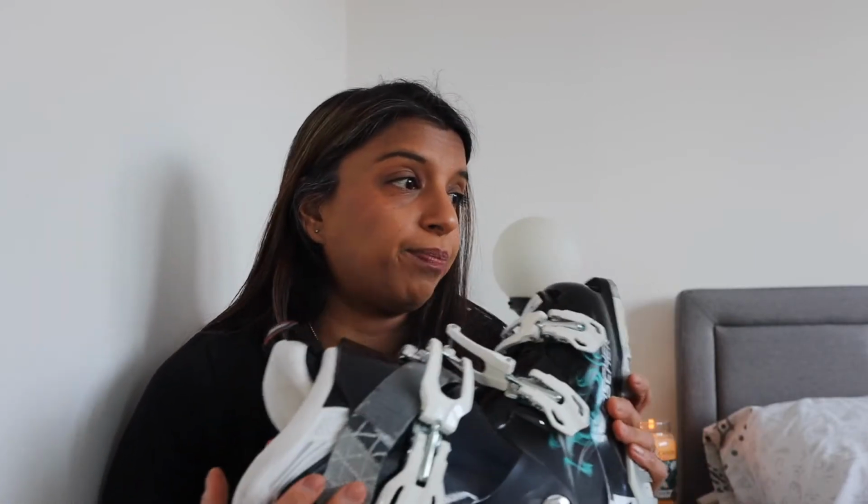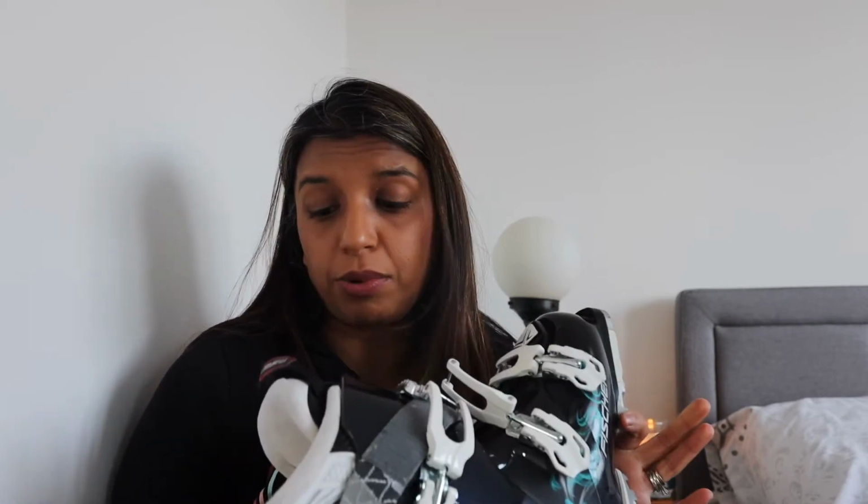Now, unfortunately, I can't really go much thicker than these anyway, because I've got quite a full foot, and I do actually have my own ski boots. I did invest in my own ski boots, which is great because they've been molded for me, and I don't have to ever worry about trying to get into ski boots or adjusting my feet into them. And my socks are brilliant because everything works really well. So if you are going to keep skiing, I would recommend you buy your own ski boots. It's definitely worth it, and especially in the summer, you can get some really cracking deals on them.